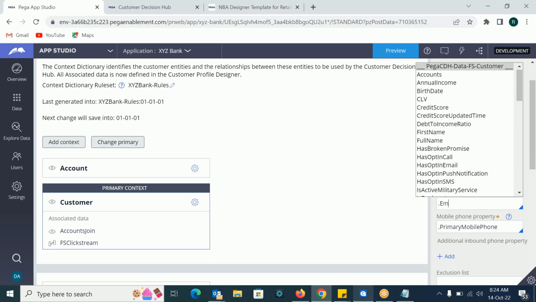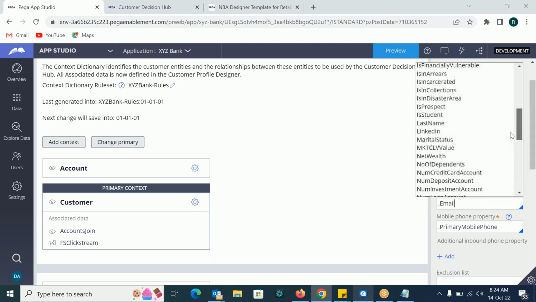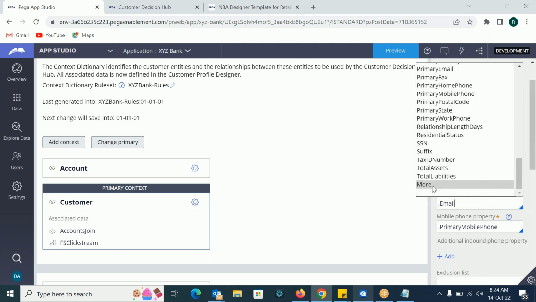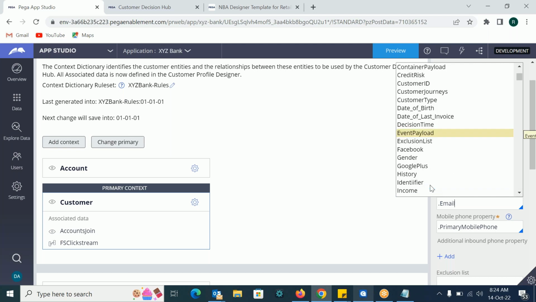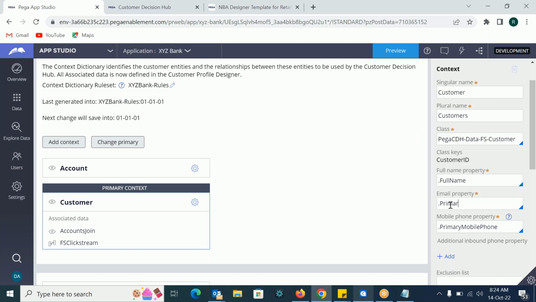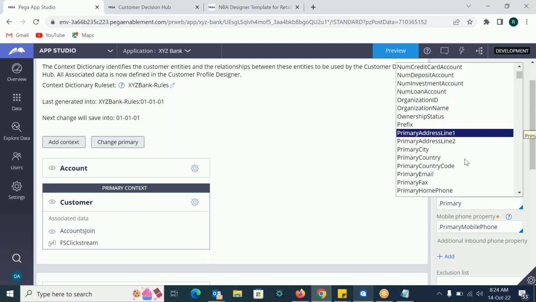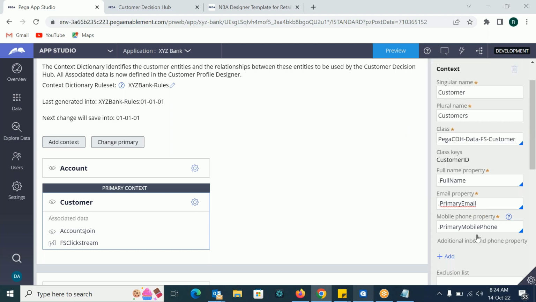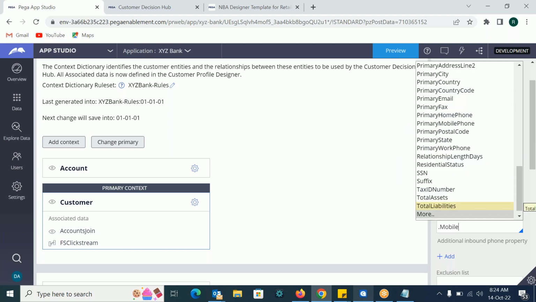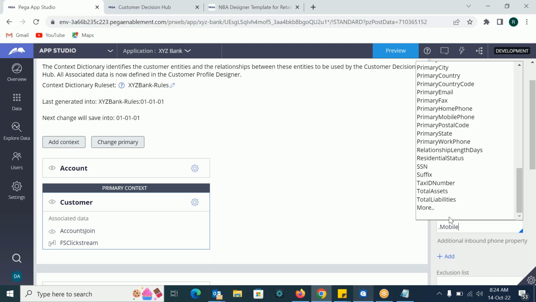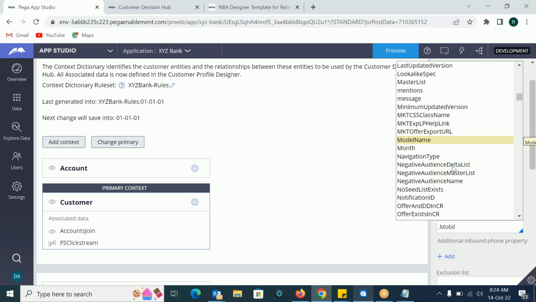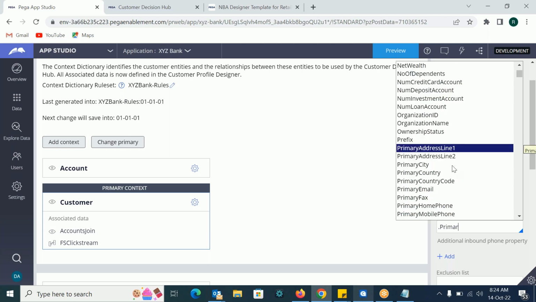What is the email property? Let us see. The email property might be the same. Yeah, the email property is the same. And let us see if there is any mobile number property. Right, you have the same property for mobile number.